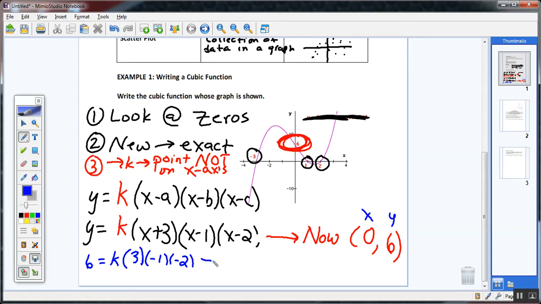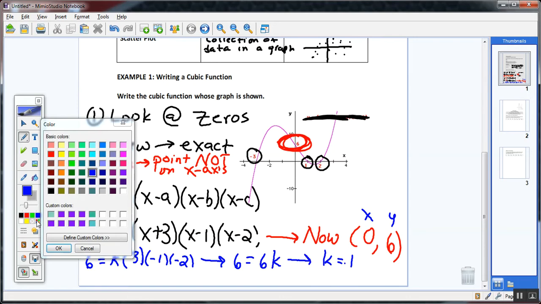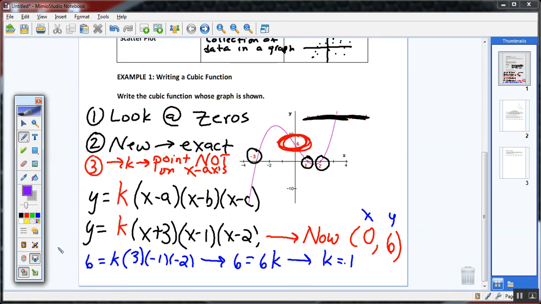So from this, we obtain that 6 on the left is equal to 6 times which variable, kids? Kids, if that's true, after I plug in 0, comma 6, what's that make the k value there? 6 is equal to 6k. K is 1, right? Okay, so my final function here becomes the following. Simply becomes, ooh, purple's nice, y equals, what's going in for k now, kids? 1 times x plus 3.